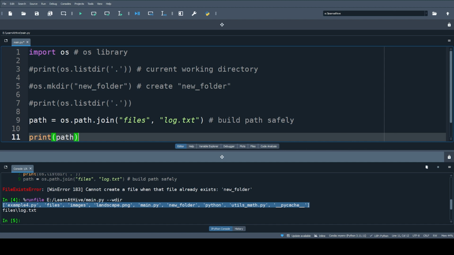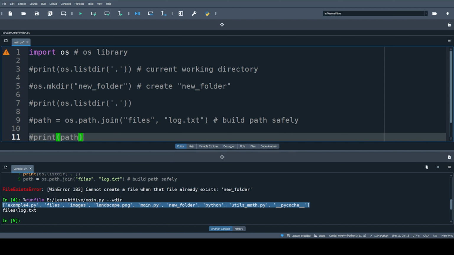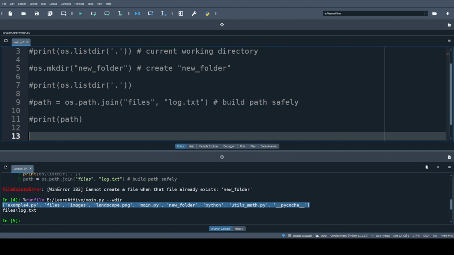Now, let's also see how to access environment variables. Environment variables contain critical information. For example, the system's path environment variable contains the directories the OS looks into to find executable programs. It's really helpful when configuring development environments or working with subprocesses. An example, Python. You can access Python from your command line, but without adding it to path, you cannot. So let's make these comments and type it.